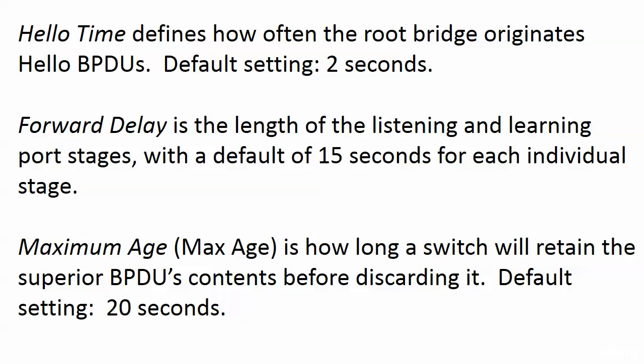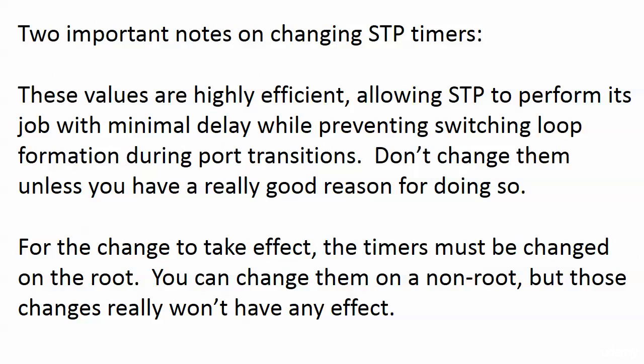We can change them. We almost did just now with the IOS help, and we will change them in just a moment, but a word about doing so. These values were not pulled out of a hat or anywhere else. They are highly efficient. They let STP perform its job with minimal delay, which we're always interested in, of course, while preventing switching loop formation during port transitions, which is what we're really interested in. You should not change these unless you have a really, really good reason for doing so.